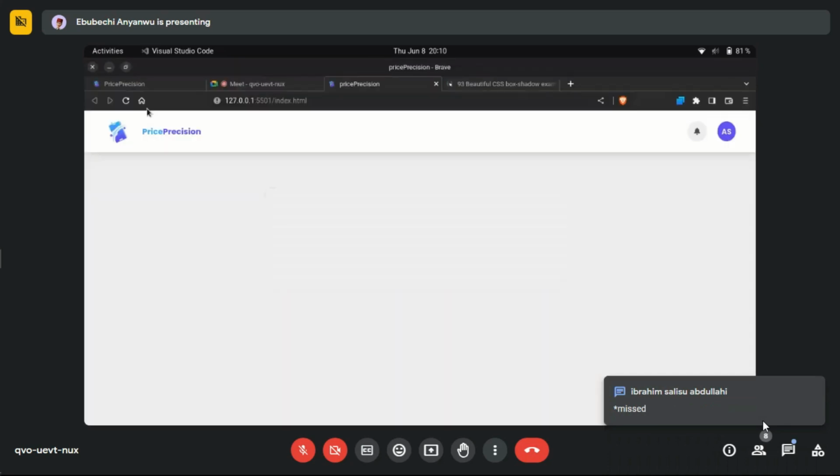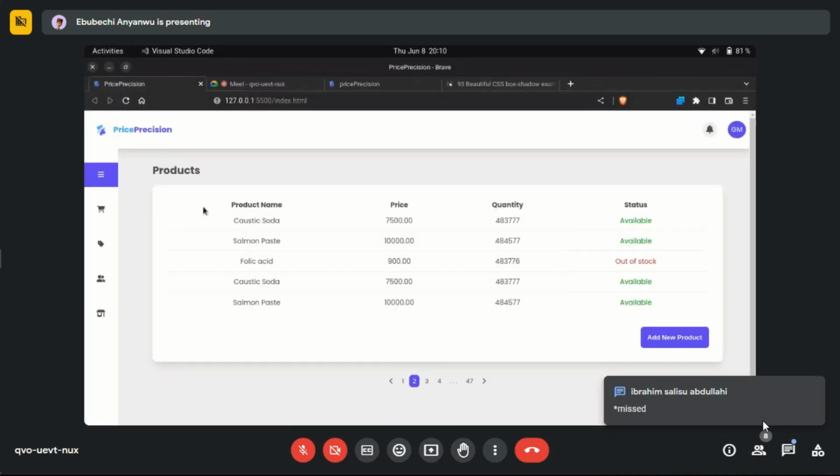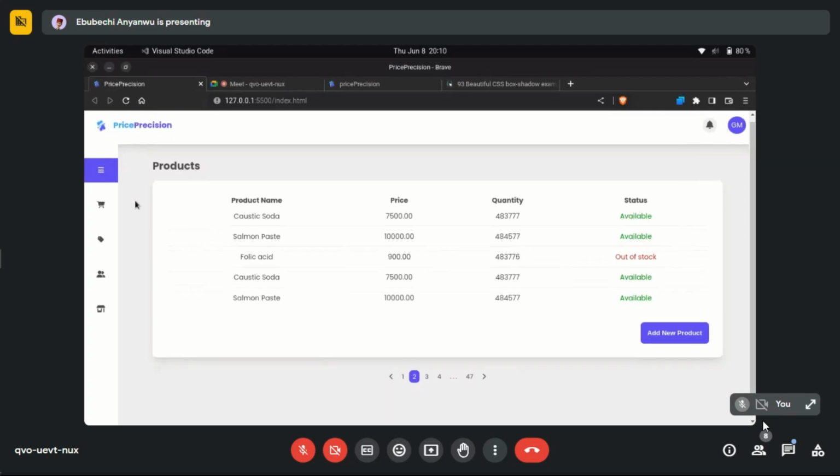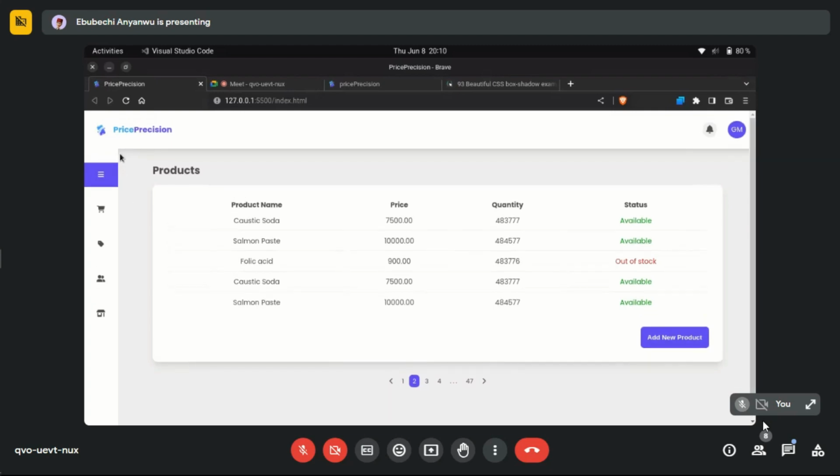Okay. So that said, next thing we want to do is this next part. Basically what I did was to have everything below the nav bar. I called it main. So it's inside the main, and then the main now has this aside and article element for these icons and the products part. So I use CSS grid to align them. So let's do that right away.